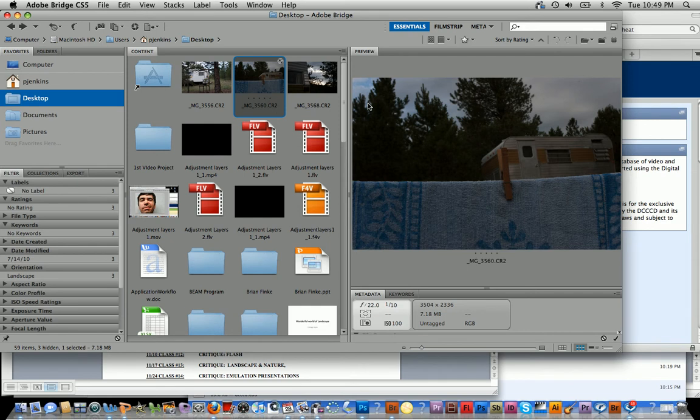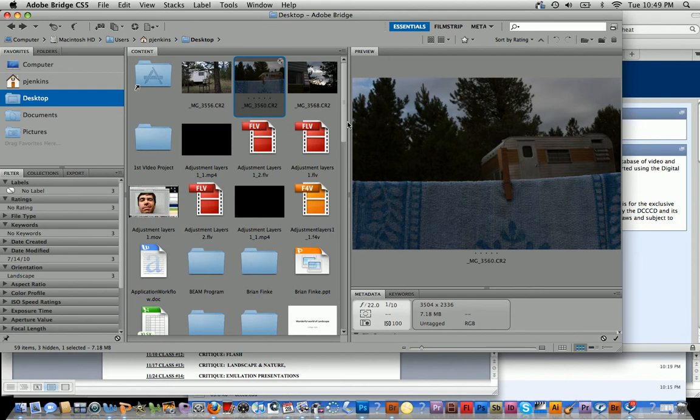Okay, in this video we are going to be working through CameraRaw and Photoshop. This is going to be the basic workflow that we use in Photo 1. I am looking at Bridge here, and this view is from CS5, but in CS3 it's all going to be the basic same content.